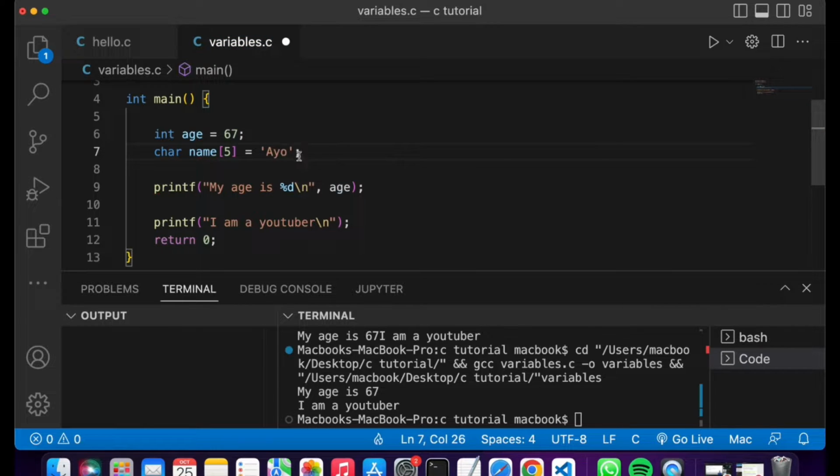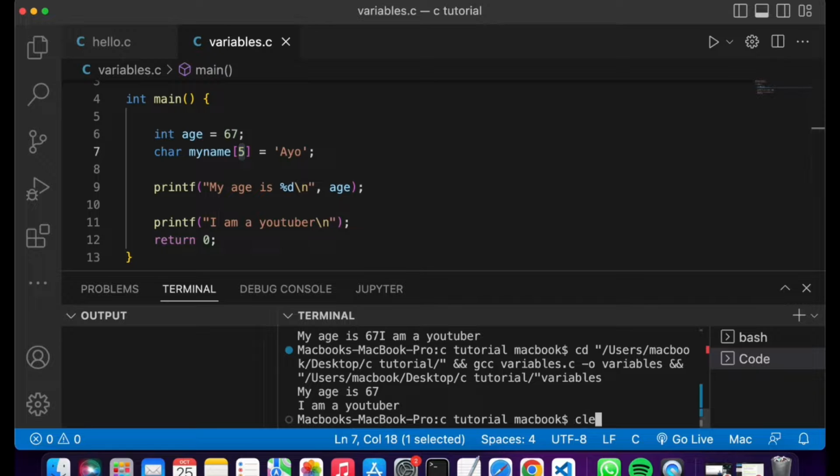Now let's end that in a semicolon. So what I have done here is I have created a variable and named it, and let me just change this to my name. I created a variable and named it my name, and I am equating that to IO. Now just ignore this bracket and this 5.